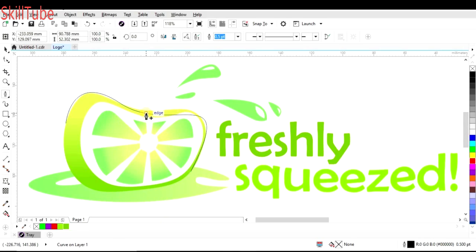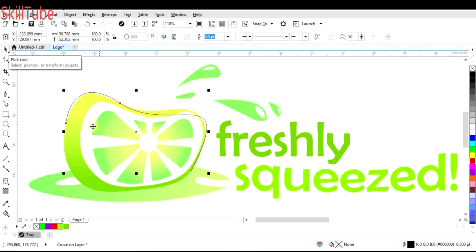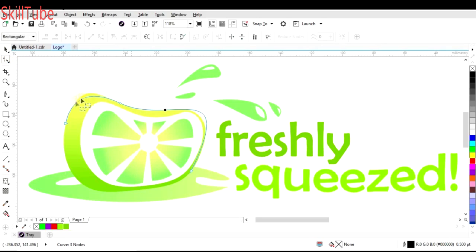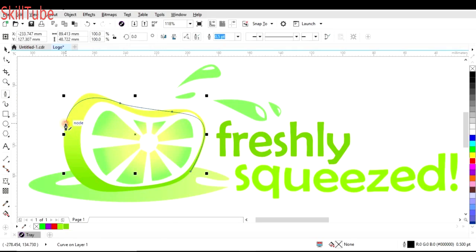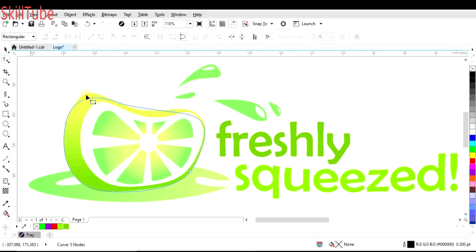It doesn't have to be perfectly the same, because once you finish with a line, you can choose the shape tool and adjust the whole line over again. So if you cannot do it exactly the same, that's not a problem. Okay, so we're gonna modify it in the end. I'm just gonna continue and finish the object. Now while you have it selected, click on Shape tool and modify it to your needs.